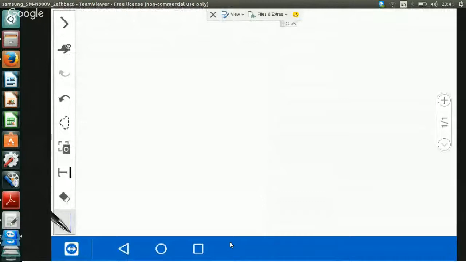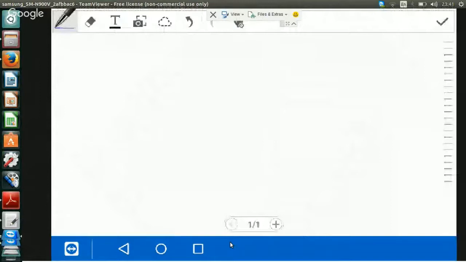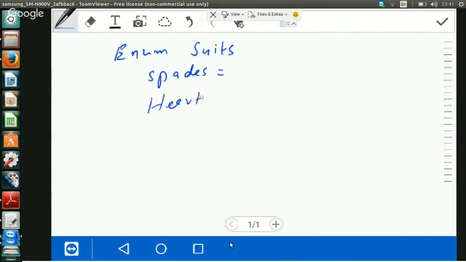What they have written there, they have declared the enumerated numbers by writing enum, and they name their set of constants as suits, and then they have later on declared something like spades and hearts, 1 and 2, and something like this. And end enum.